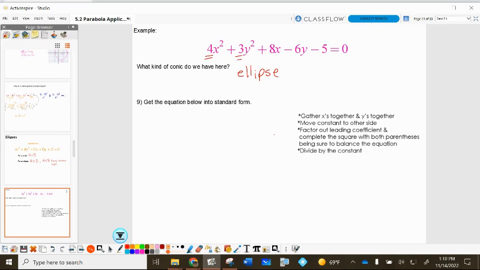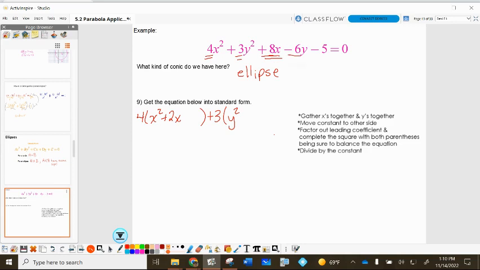We're basically going to do like we did last time, as far as I'm going to group the squared terms, but I need to factor out that leading coefficient. So that's going to be a 4 out on the x squared. Now I have 8x. If I factor a 4 out of that, that's going to be plus 2x, and leave room because we're going to complete that square. But we have a second squared term, so we also have to complete the square there. So I'm going to factor out the leading coefficient on the y squared term. So if I pull that 3 out, that's going to leave me y squared.